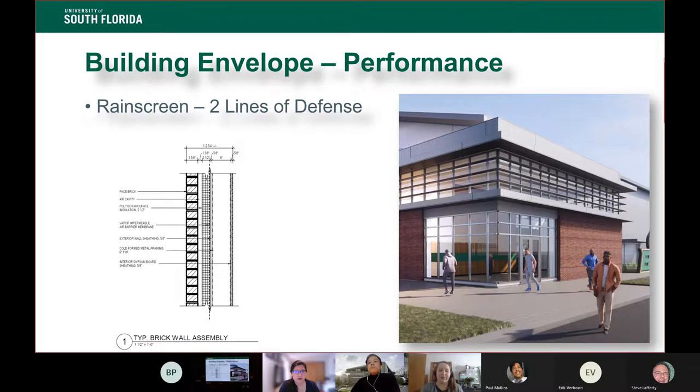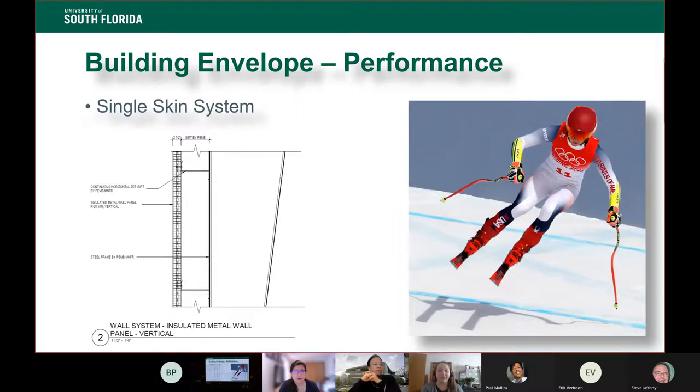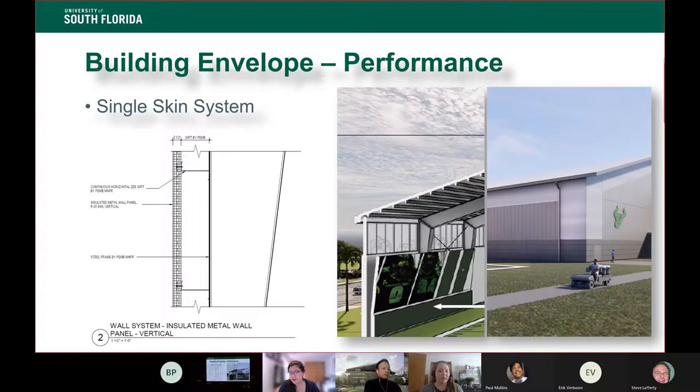But the pre-engineered metal building, and this gives you an idea of what we have on our building, is more like what the high-speed performance athletes wear, like the alpine skiers, the speed skaters. It's that single high-performance outfit. It's meant for you to move. It's meant for short-term exposure, because no one's sitting at a desk all day in this building. We aren't as concerned about that environment. We're concerned about movement and performance and keeping people going. So that's your big difference between those two. And that is what the bulk of the building is made of, that pre-engineered system with that single skin.